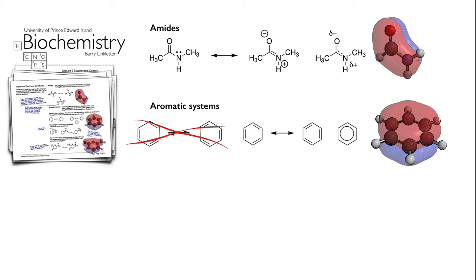So if we have resonance, you've got to have p orbitals that can overlap, which means things have to have planar structures. That's very important in biochemistry. Not only is it important in the planar nature of amides, which was a major conceptual hurdle chemists had to get over. One of the reasons that the structure of proteins wasn't figured out until the 50s was because resonance was not understood by biochemists until Linus Pauling taught them all about it in the 1950s.